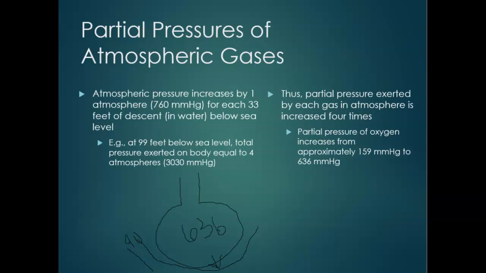So this is the whole concept behind hyperbaric chambers and using hyperbaric oxygen. So hyperbaric therapy is any application of oxygen at pressures greater than 1 atmosphere. Okay, so patients will be put in these sealed chambers and exposed to selected oxygen concentrations at 1 to 3 times the normal atmospheric pressure.